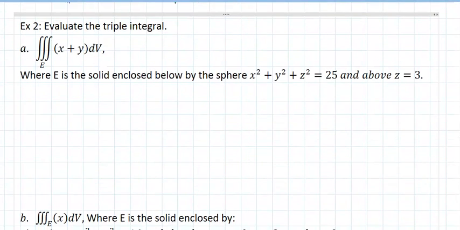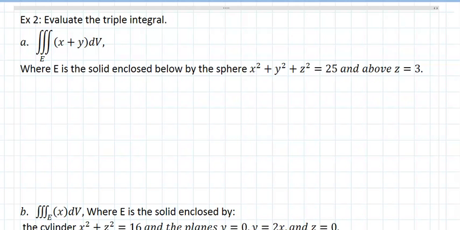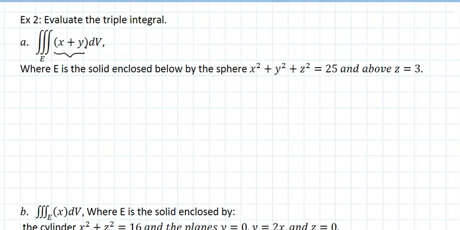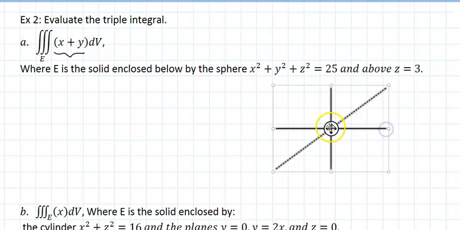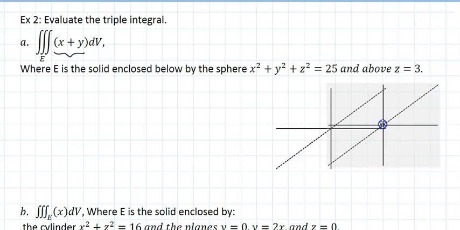And here's our first example. Evaluate, this is not volume because they gave us some kind of a function in there. So that's a bit more than we like. What is that right there? You don't have to graph the region, but you have to visualize it to figure out how to set the integral.